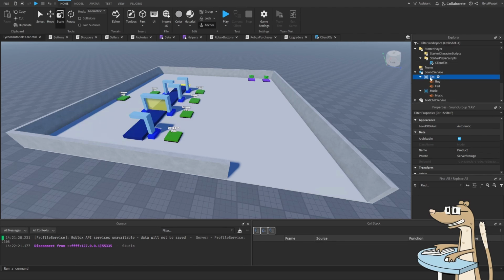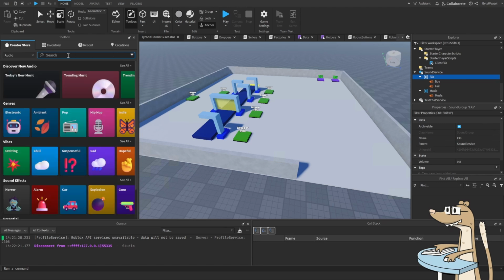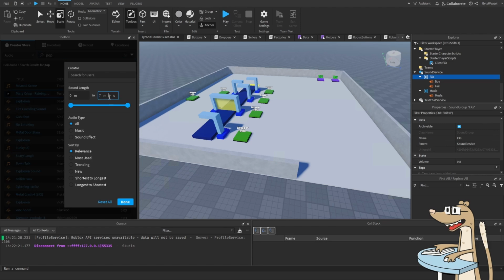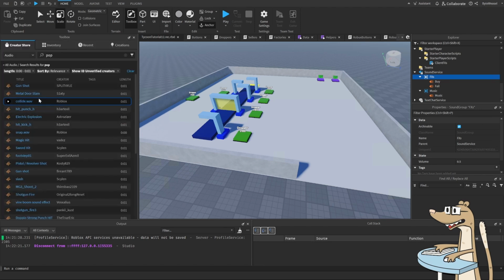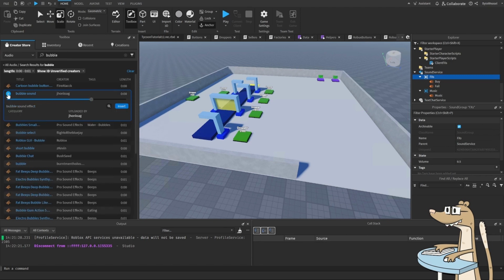So we've already seen how to make sounds. We can click this. We can go to the toolbox once again. We can go to here and we can search for, I don't know why I can't close that, but we can search for something like pop. And we can change the filter down to a really, really small amount because we want it real fast. So like a second. And now you can, so hopefully hear some sort of, maybe not pop, maybe bubble sound. Yeah, that's okay. We'll insert that one in here and we'll call it cell.